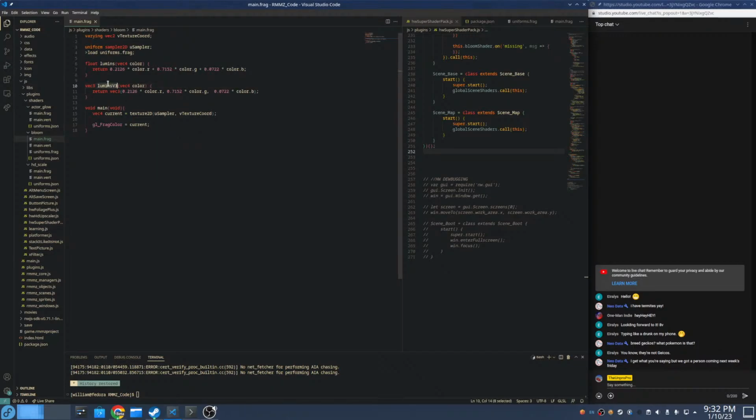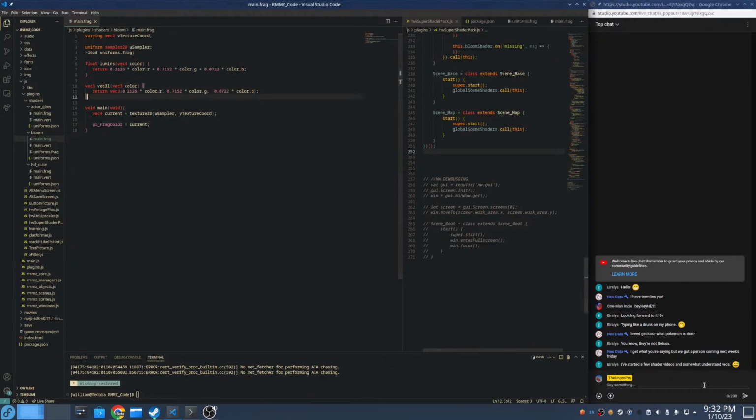Matter of fact, I'll call this a Vec 3L. No, this can stay a Vec 4. That one can. Yeah, it should be good. And you know what? We'll add the alpha channel to the Vec. Will we? No, we don't need to do that.